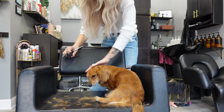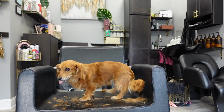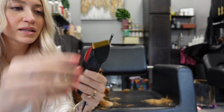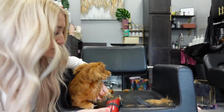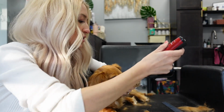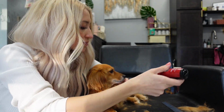All right, Poppy, let's check and see if the clippers are all charged up and ready to go. I'm using my Men's Cutting Babyliss clippers and a number 2 guard. I'm first going to do her paws and then I'll do her butt. I trim the top and bottom of her paws, and I literally just take my clippers and go over her feet, just like this.